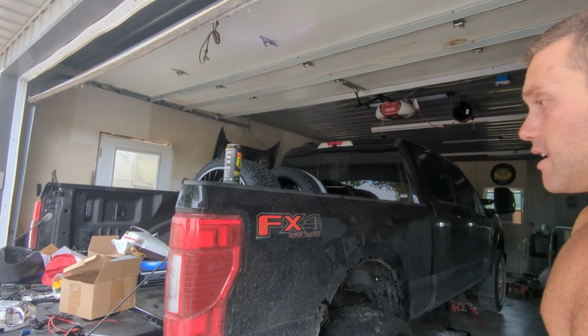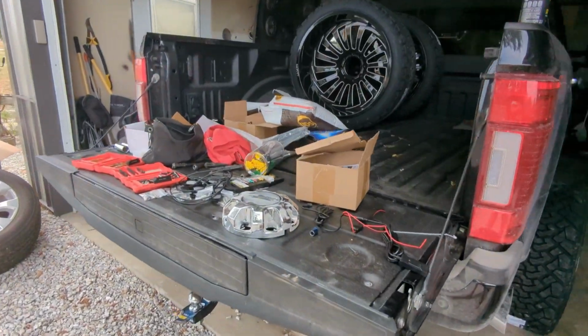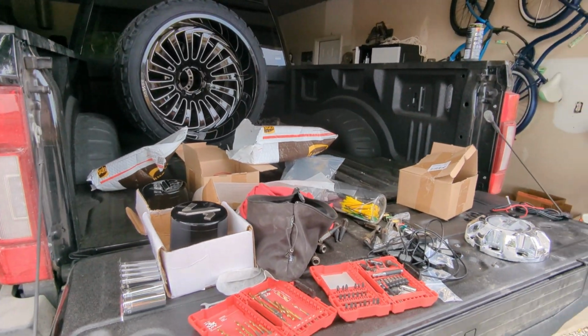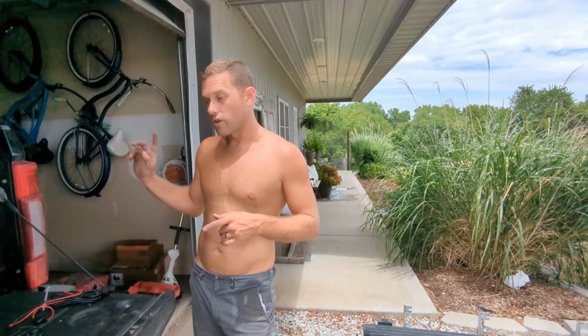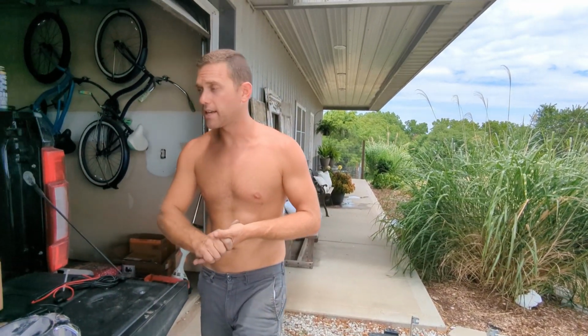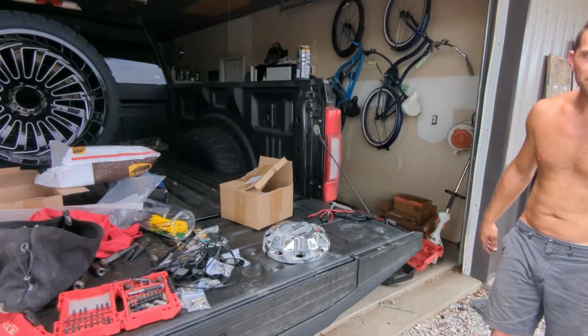But this is what you can expect, is a mess of all kinds of stuff out and zip ties and everything to get things taken apart to get your truck put together. But we're going to try to get the front finished up and then run our rock lights there. And then whenever we jump to something else, like our cab lights, or, well, I guess that's probably it. We will keep you guys posted on what we decide to do there. So, there you go.